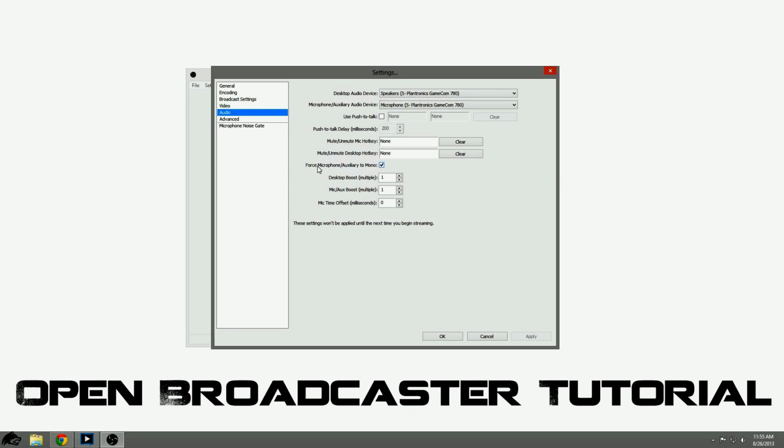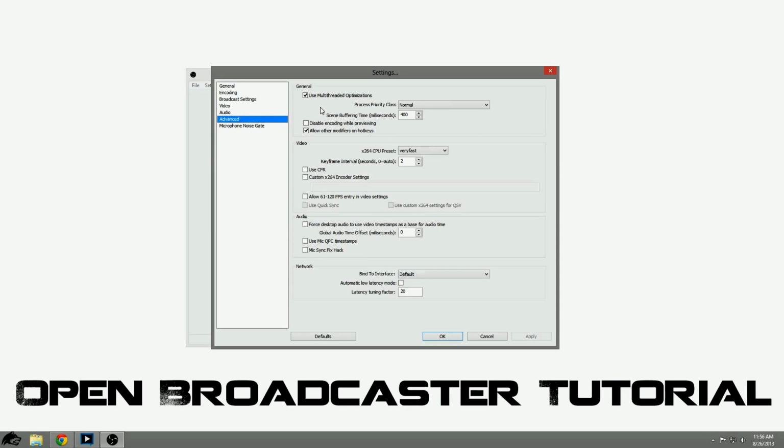If you have problems equalizing your audio, you can always use desktop boost and microphone audio boost to then change that in multiples of 1, 2, 3, 4, etc., to make it to where everything is properly equalized. I will provide a different tutorial later that will show you how to properly equalize your streams so that you have the least amount of guesswork in between your scenes. Also, you can have a microphone offset for your microphone to start behind your video game. Though I don't see any reason that you would really need it, you can by all means set it up.